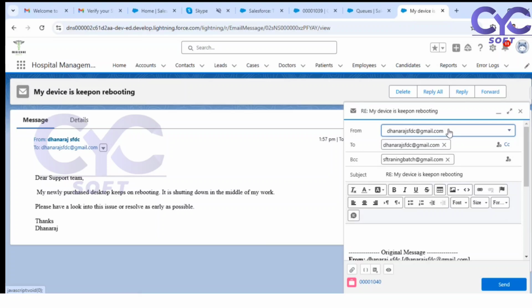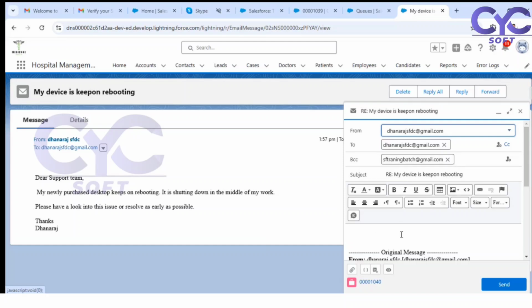This is the email address which I have provided as the routing address. That is why I have verified it, right? We need to verify this. So whenever you want to send any reply mails, it will take this email ID. To whom? The same email ID, Dhanraj SFDC. BCC is nothing but the system or whoever the user admin is. The system is going to take that particular org-wide verified address, and place it as carbon copy.